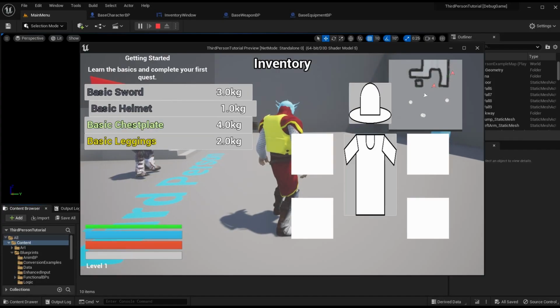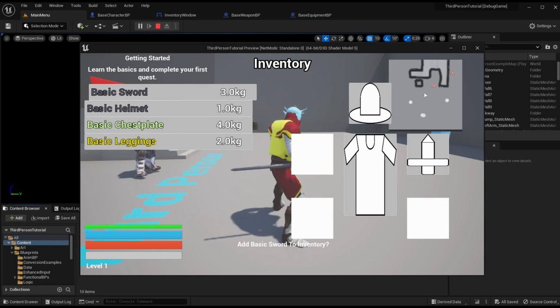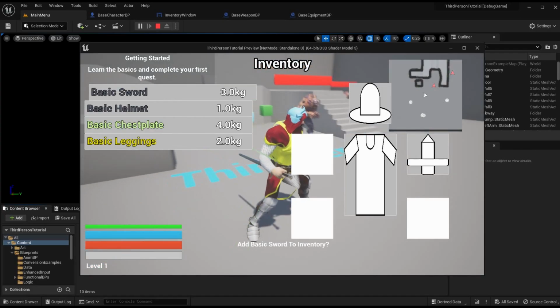The leggings technically can be set in that function, but we don't have the entire system set up for that yet, so it's not going to do anything. It's not going to change the image, and that's okay. We can't really equip them yet either, so no big deal.